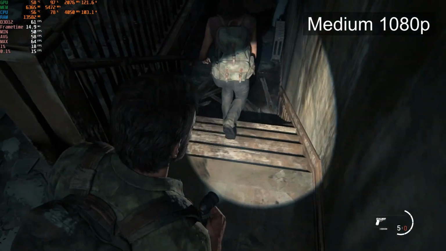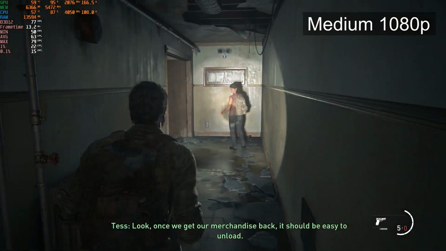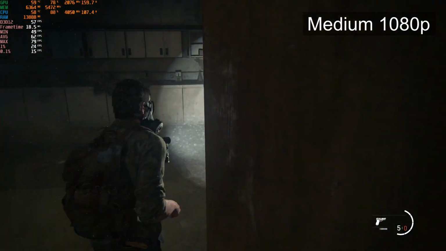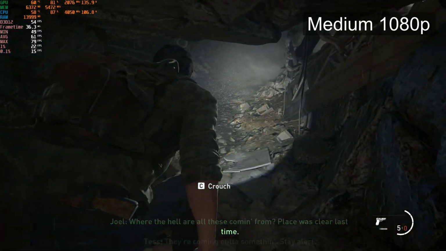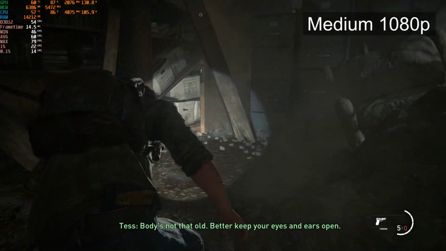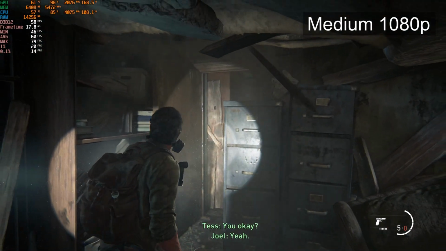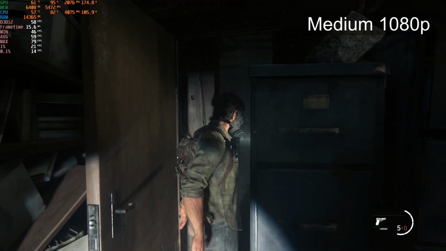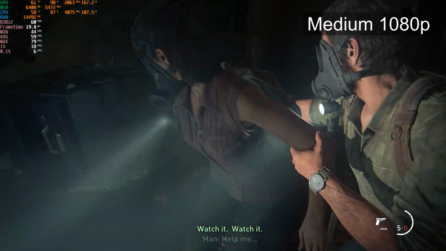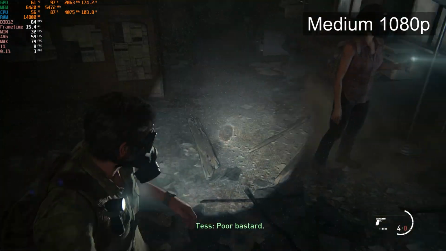Down through here. You think Robert's still got our guns? For his sake, he better. Look, once we get our merchandise back, it should be easy to unload. Hold up. Spores. Where the hell are all these coming from? The place was clear last time. They're coming out of something. Stay alert. There's our culprit. Body's not that old. Better keep your eyes in. I should be able to fit through here. Oh, shit! You okay? Yeah. Damn ceiling's falling apart. Be careful. Easy. Jesus! Watch it, watch it. Help me. My mask broke. Poor bastard.